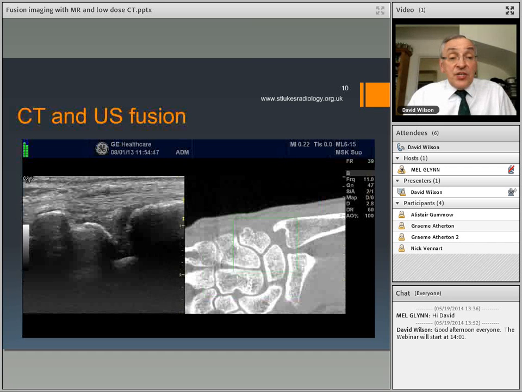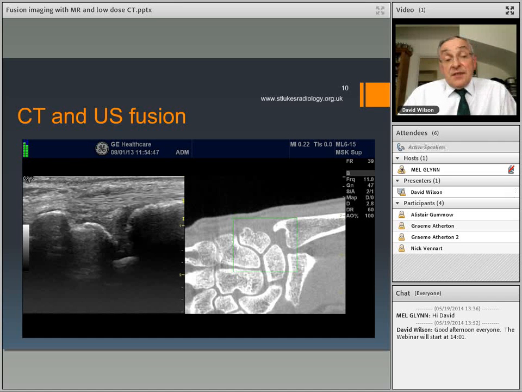If we look at CT, this is an extremity CT, volume acquisition. We're looking here at the ligaments and tendons, very well seen on the ultrasound, not so well seen on the CT. Here's the ulnar styloid, because we can't see underneath it with ultrasound, but we can see with the CT, we can demonstrate the joints and the spaces between the bones.